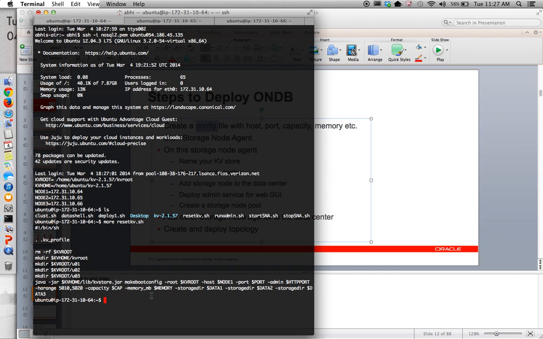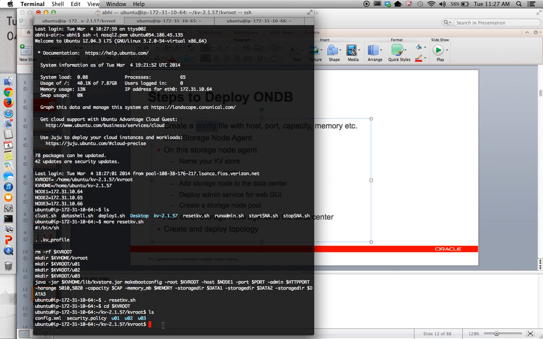Once we run this utility, okay, so let's run it. See this config.xml, this is the file that got created because of this command.